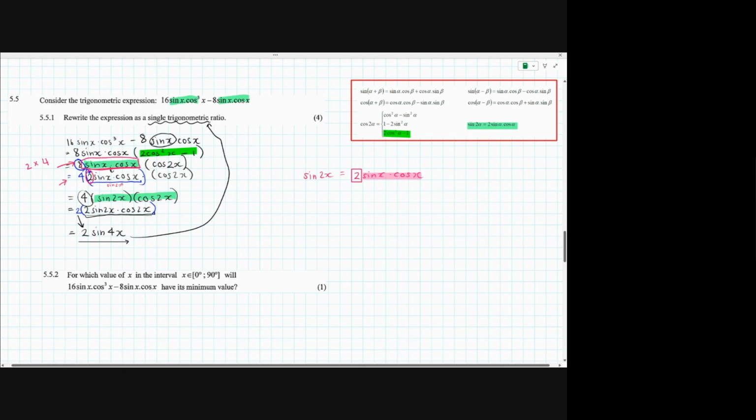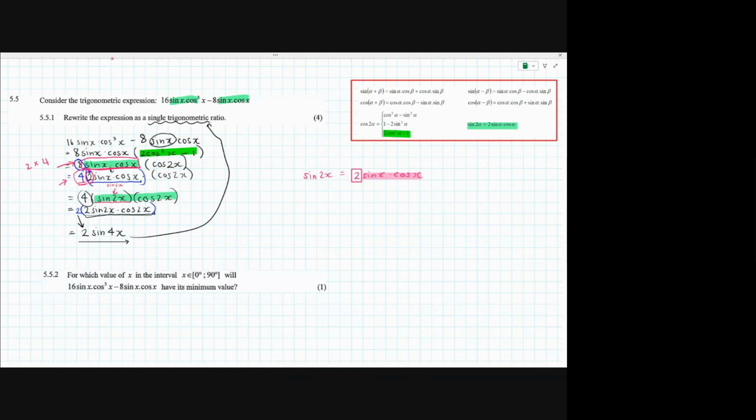So this will become sine 2x, which it does. I then still have that coefficient of 4, because 4 times 2 gives me 8. I can't just ignore it. But I'm able to manipulate that 8 and write it in a slightly different format. So once I've got my 2 there that I want, I can simplify this to sine of 2x.